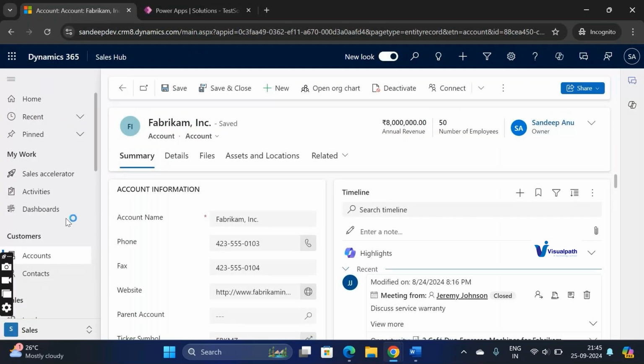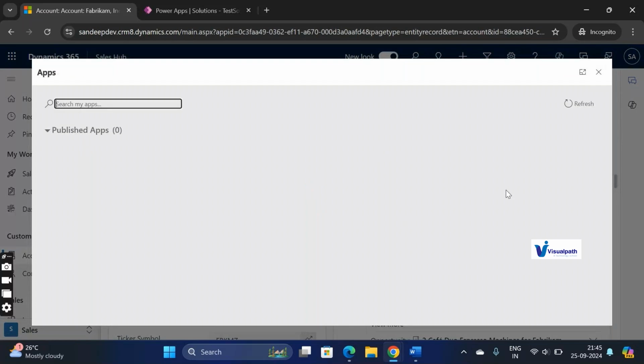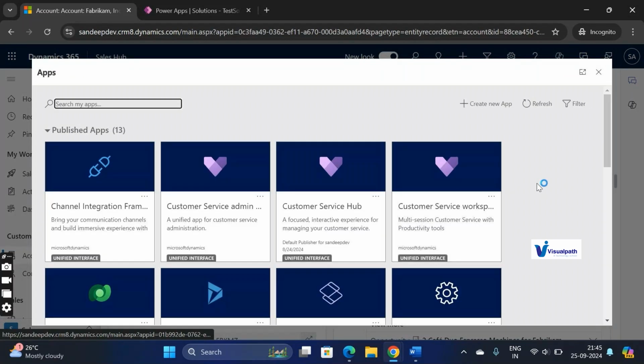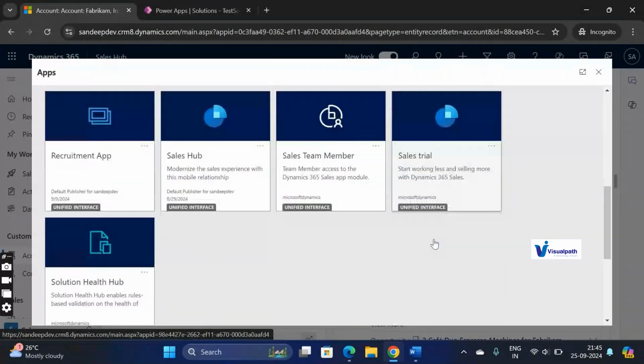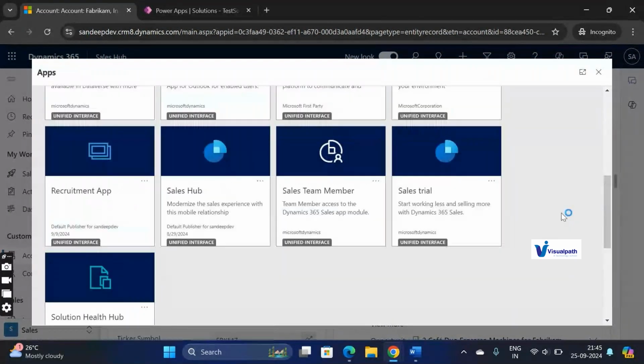Okay, so this is the basic UI. This is the UI for Dynamics CRM. So this is a model driven app, we can say. So we can create multiple model driven applications, whatever we want. So here, this is my custom application which I created for a recruitment process, and these are the out of the box model driven apps which came as part of the trial instance.